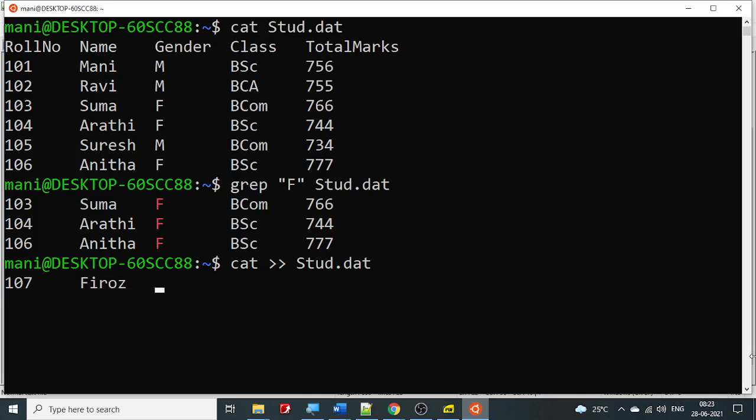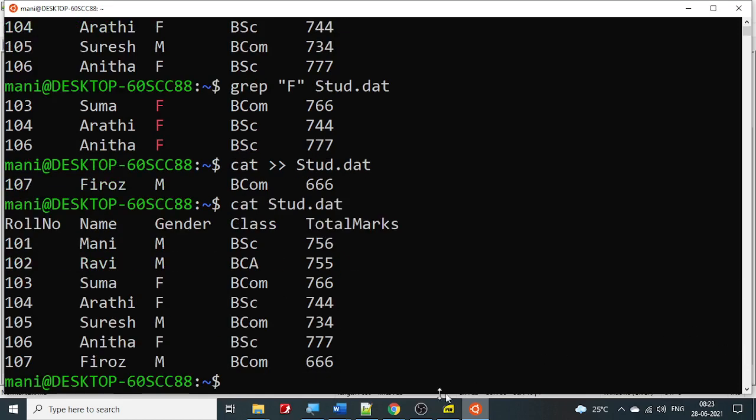Assume that Firoz is male, and he is in BCom, let's say, and he got some 666 marks. Some marks he has got, nothing much to be done there. I save it. Let me cat this file first and see. Okay, I have Firoz here, who is male. That's a very important thing.